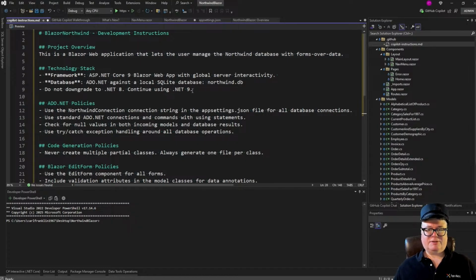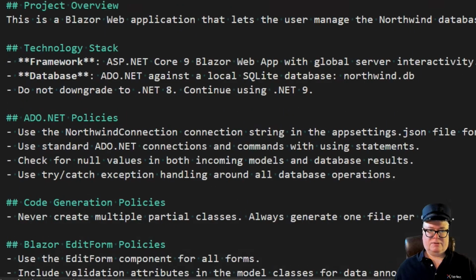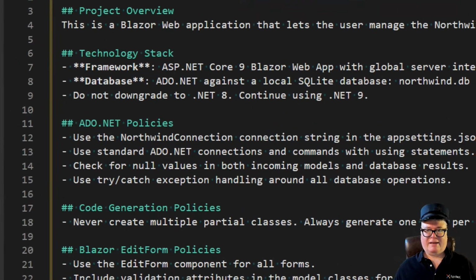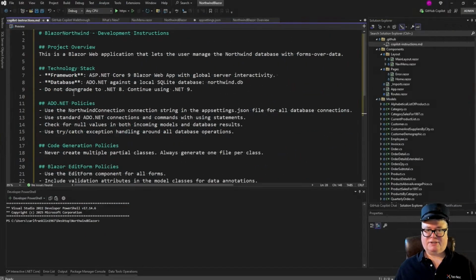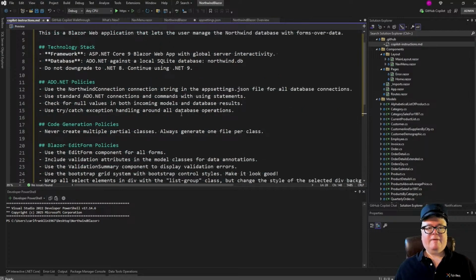Now, this is an interesting one. Do not downgrade to .NET 8. I've found that the coding agent likes to downgrade. It thinks that it's a problem using .NET 9. So if it ever creates a pull request or an issue that it needs you to sign off on that it downgraded to .NET 8, just say this: do not downgrade to .NET 8, continue using .NET 9.